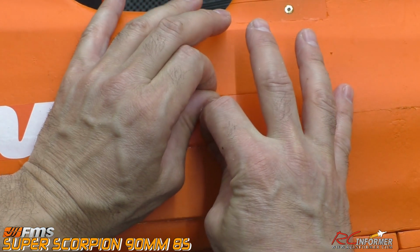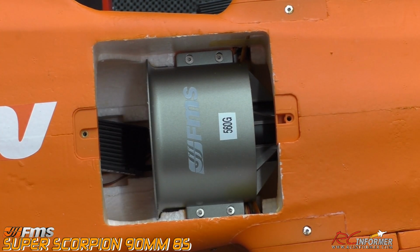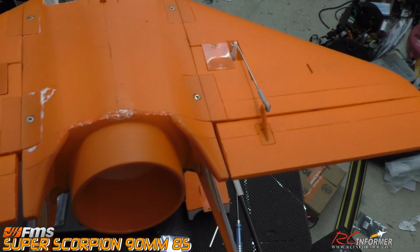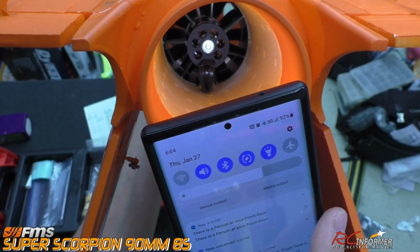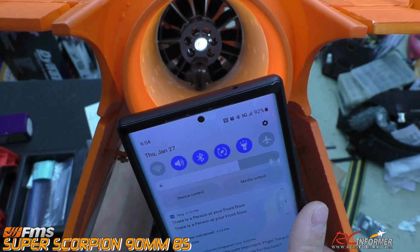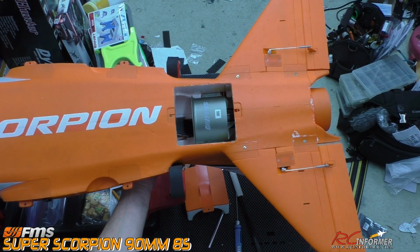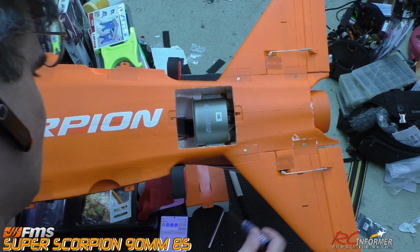So again, nearly a drop-in fit, also with the exception of the wire channels, which I'm going to show you right here. As I back out on the zoom, we'll lift up the airplane, and I did the same thing in the tube here, as you could see. You could see those wires right there. Right at the bottom, where the wires go through, I cut a little channel, and I'm going to pull the fan out and show you exactly how that goes into place. So one channel there for the wires, trim your fan lip area, and that's really about it, folks. That's about all you have to do to get this to fit right in.